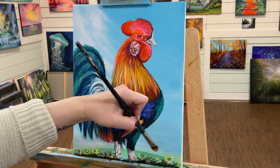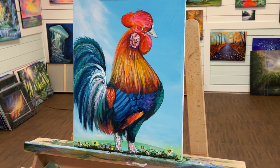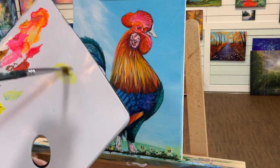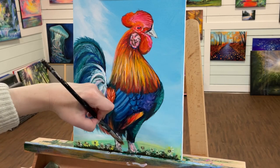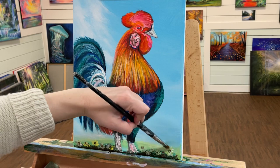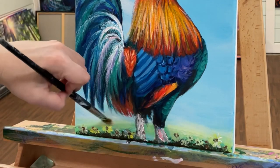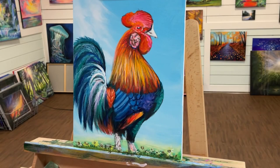And then this down here, I want to make it look like it's farther away, so I'm going to scumble a light little tinted with yellow dry brush over. Make it look farther away, and then even a little bit more white. Back to our flower petals.